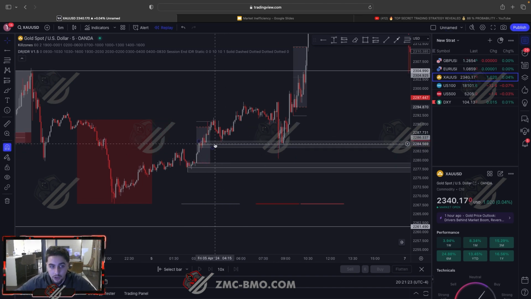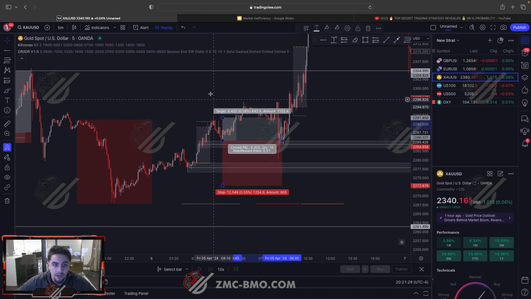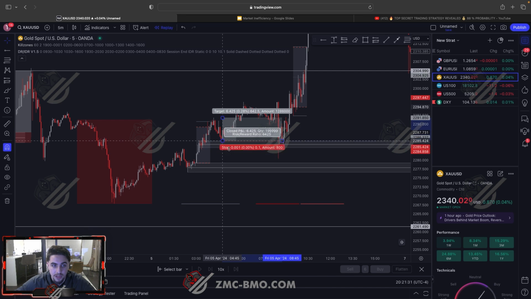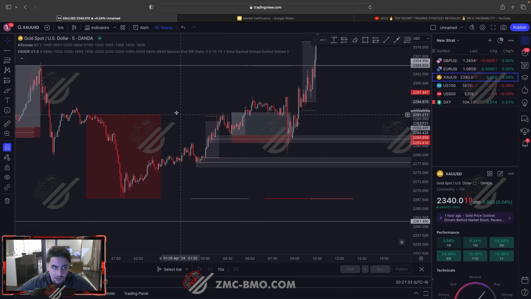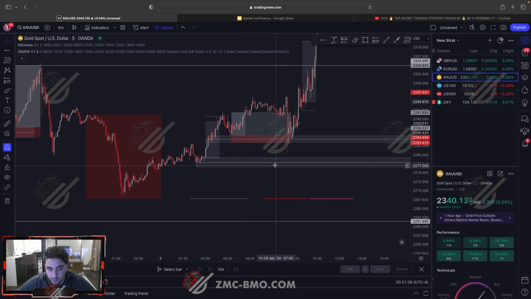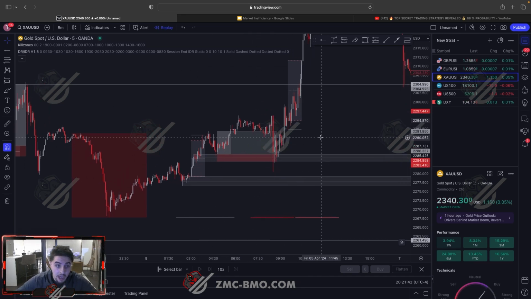Okay, so it all comes down to your TP setting, but if you ended up entering at this area over here and your TP was at previous highs, you would have made money on this trade. You'd have gotten a very nice 1 to 3. This would have been an opportunity you could have capitalized on. Or when price pulled back, you were hoping for a mitigation into this point. Unfortunately, it didn't deliver that mitigation. But in terms of your bias, it was still correct.